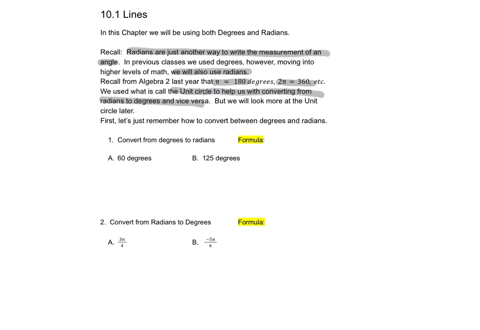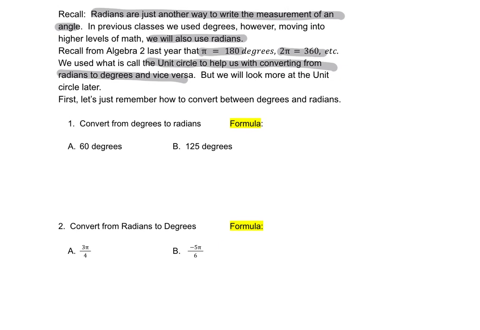Okay, so to go from degrees to radians, we did this last year in Algebra 2. You take however many degrees you have, and you multiply it by pi over 180. So just remembering that pi is 180 degrees, if we have pi over 180, it's essentially like multiplying by 1, because pi is 180 degrees, and 180 degrees is 180 degrees. So when we do it, we're not really changing the value of the number, we're just converting it from one thing to another.